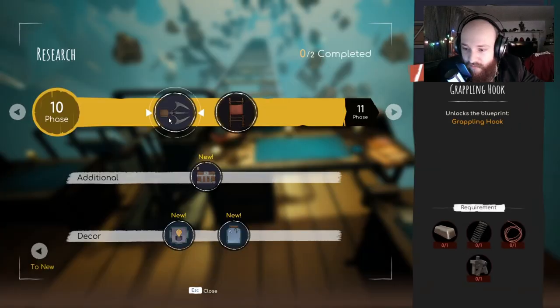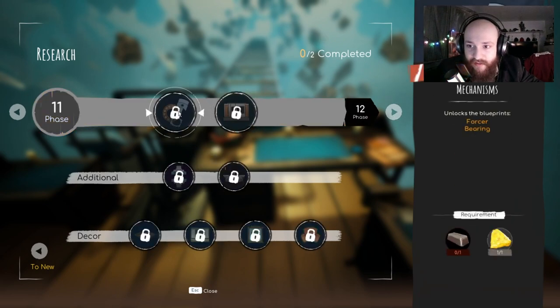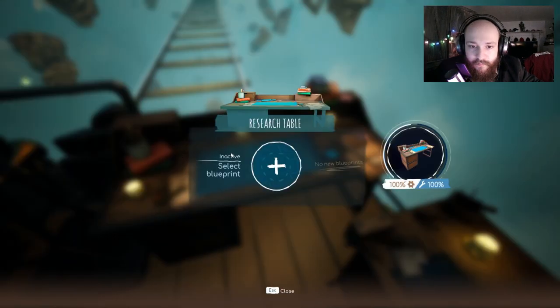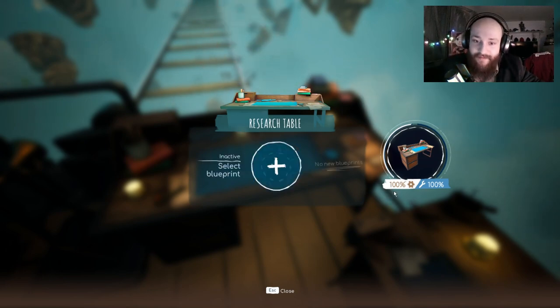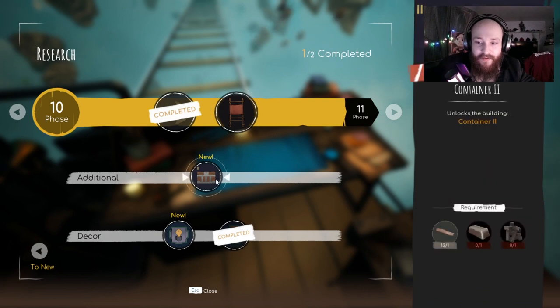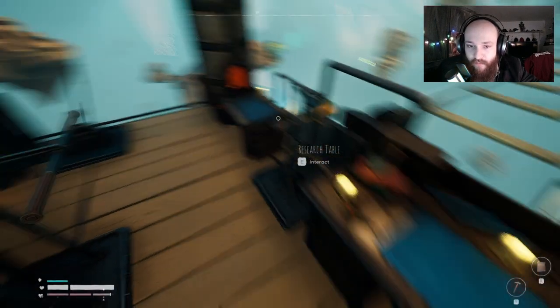Now, I'm thinking we could just try to grind out this grappling hook and backpack immediately, because that'd be kind of cool. What's next? Mechanisms? Okay, I think that's for if I want to make guns and stuff. And now the grappling hook. This is going to be the coolest part, I think. It's got to be one of the coolest parts. Okay, now I need 1 bolt and 1 of the other things.